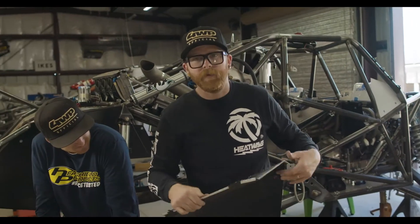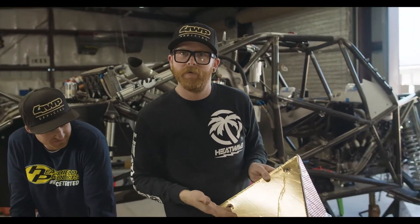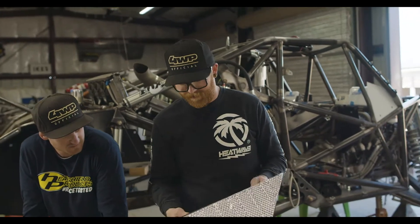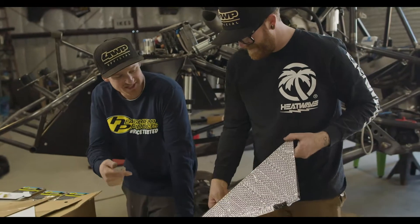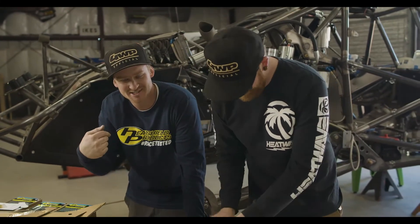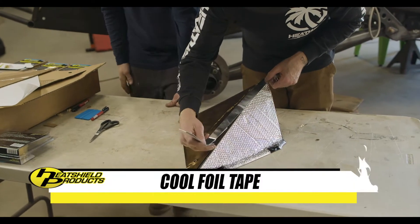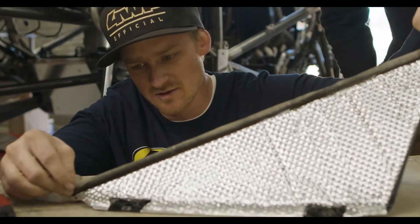Tech tip: let me make your templates but do not let me install, because I will leave creases. Still does a good job — that's what it's supposed to do, just not the prettiest. Maybe I'll leave the installations to Chris. Yeah, you make the templates since I make them backwards, and I'll do the installs. We'll run the tape down the middle to kind of seal it up — and that is a panel!